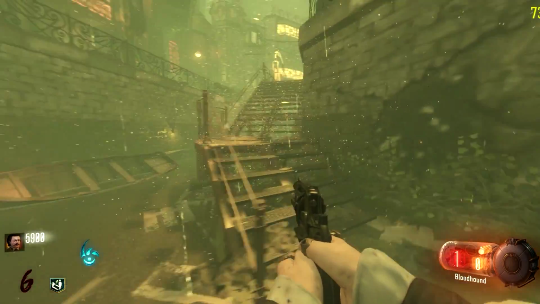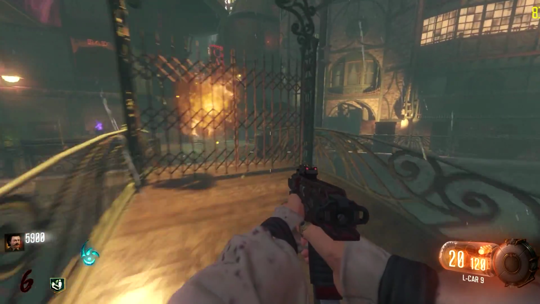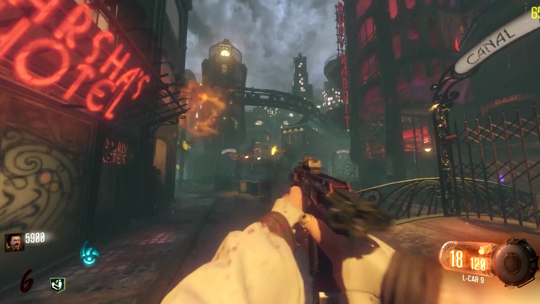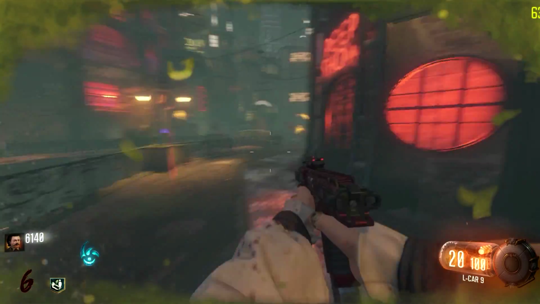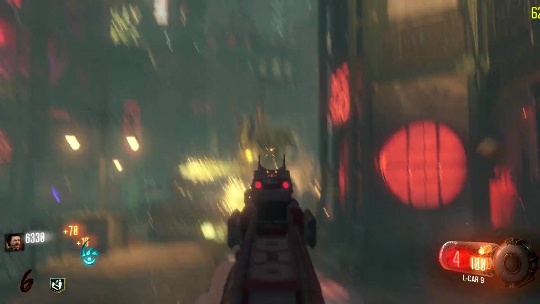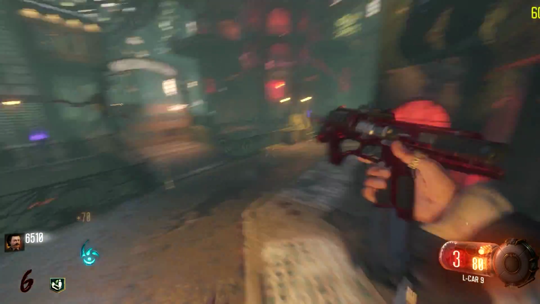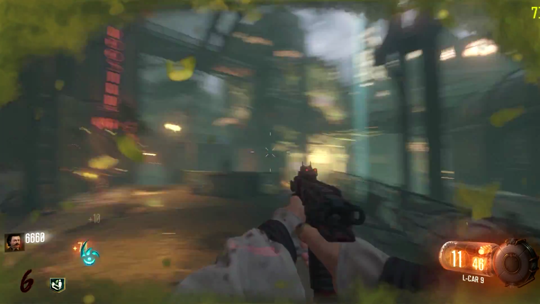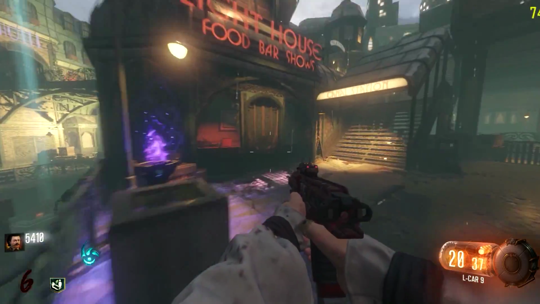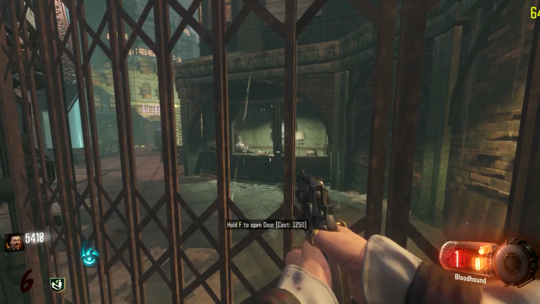Wait, what? Something approaches. What? Oh! What the? I didn't know there was a special round on this map. Go away. I did not know there was a special round. I honestly didn't. What the hell? Is nowhere safe? In a minute, I'm gonna have to resort to using this gun as a club.